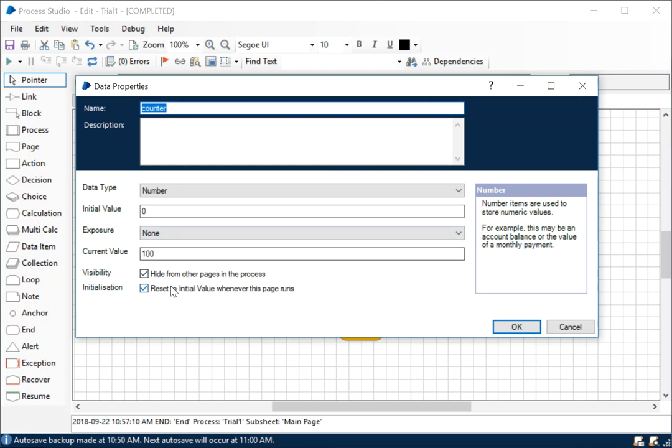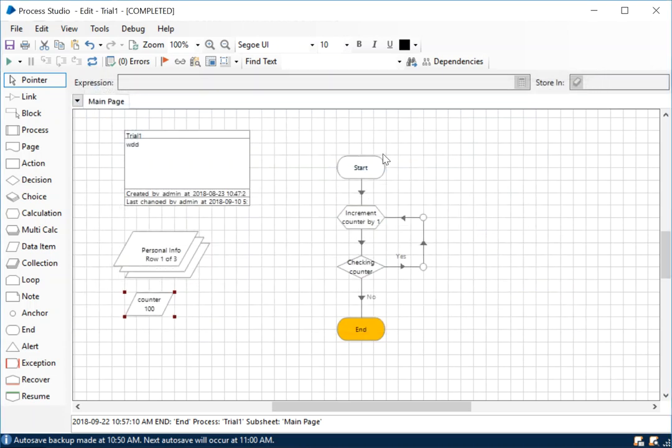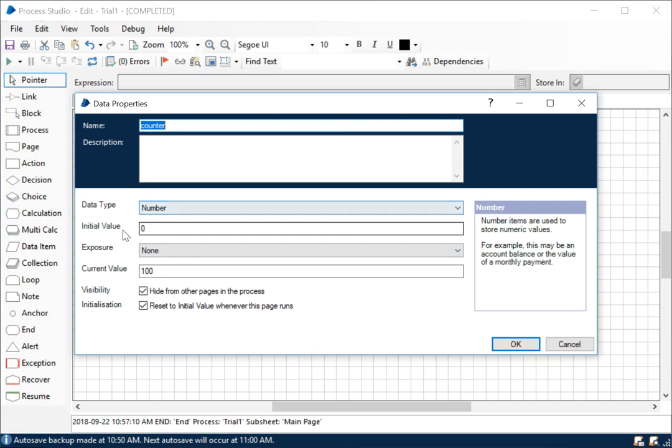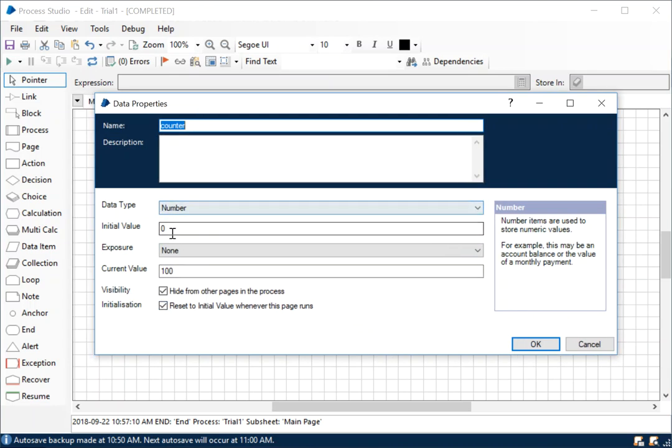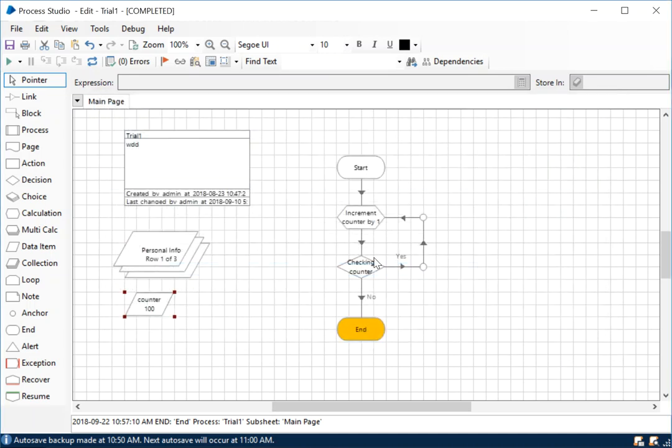Okay, and also the reset to initial value whenever this page runs. So every time this page runs, which means it starts with the start stage, would you want to make the value of the counter variable 0, which is the initial value we have defined by default? Or, let's say once the current value is 50, you may want to do some other operations as well.